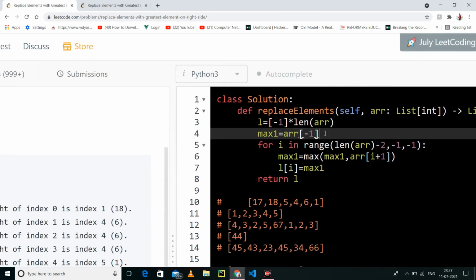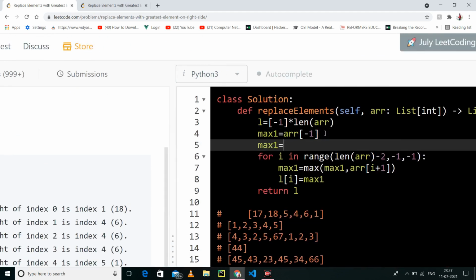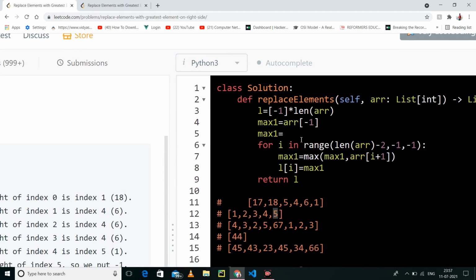So I make max1 equals to, let's take this example, 5. I am running a loop from length minus 2, from here to here, going from the backside to the front side. What is max1? Max1 is 5.